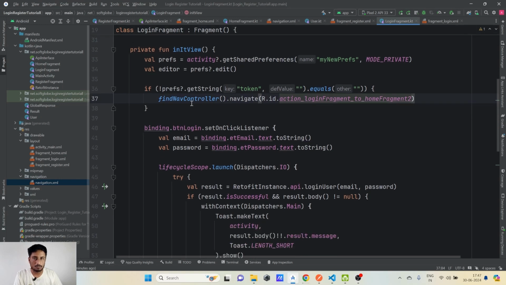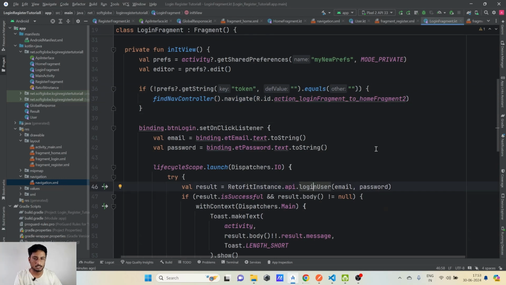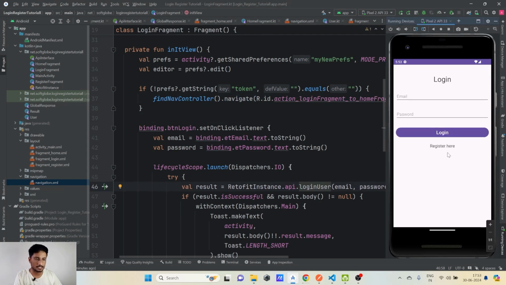So it will first check if the shared preferences contain this token string, and if it is not equal to empty. If it is present and if it is not empty, that means the user is already logged in and it will redirect user to the home fragment. So let's run our application now and see what happens.